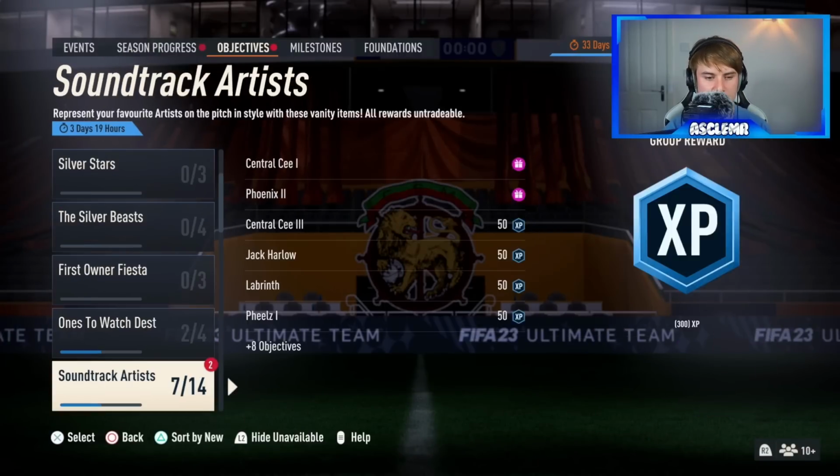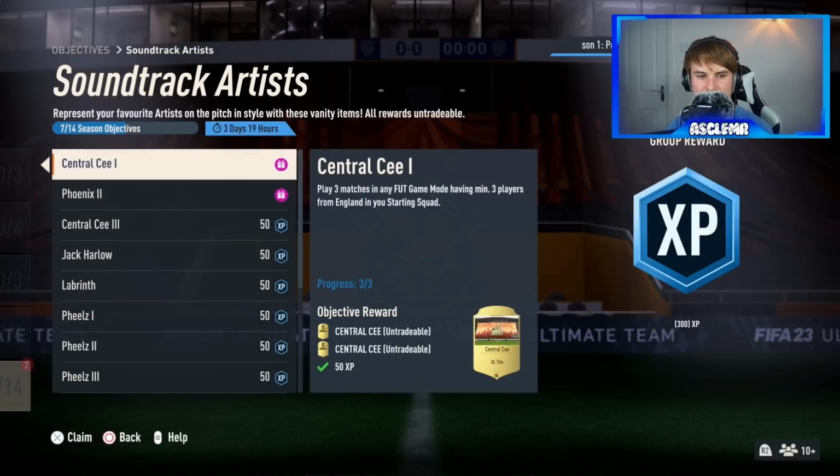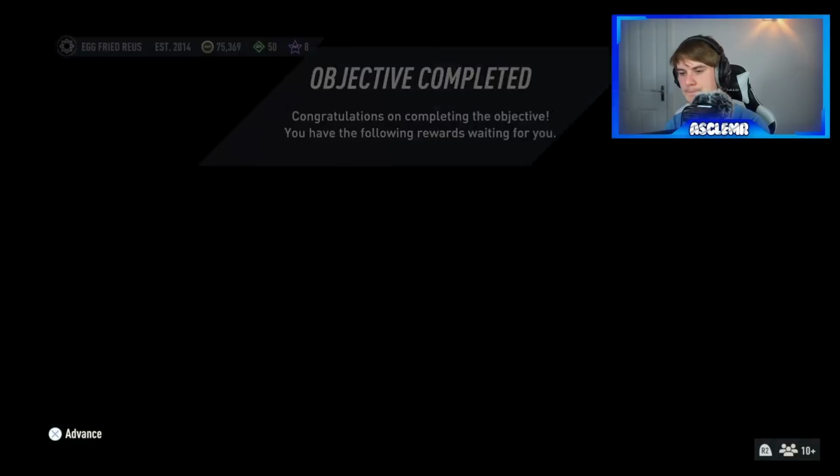What other objectives have we even done? Again, 83 plus rated gold player for that. Win 7 in that game mode is a bit mad. Pick up Central C.